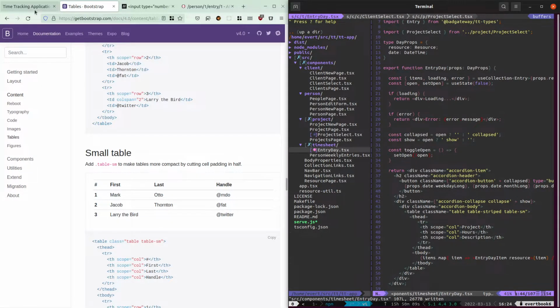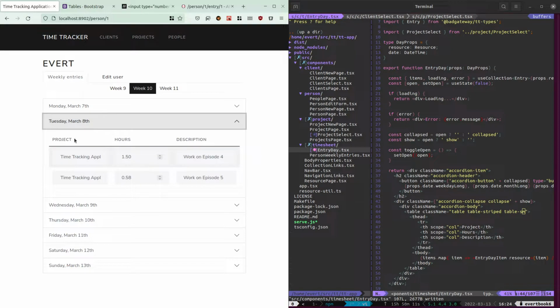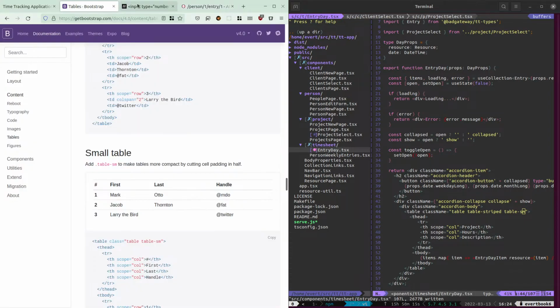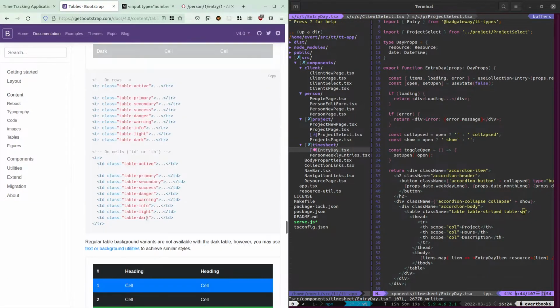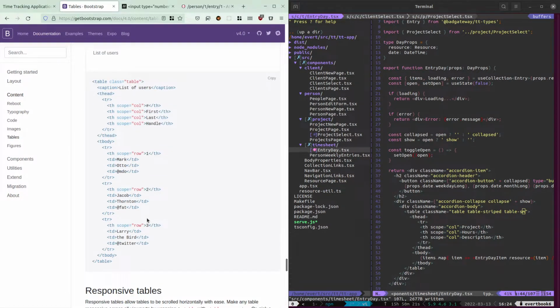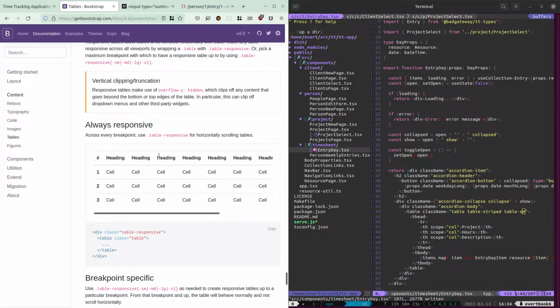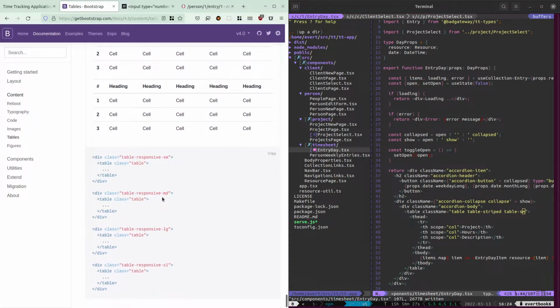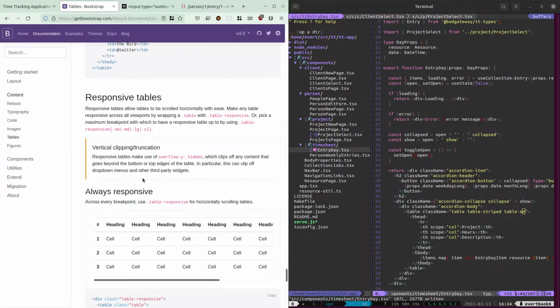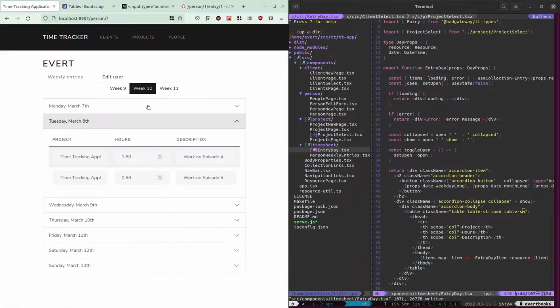At the very least. Okay, yeah, it already looks a bit better. Cool, I'm fine with this for now.